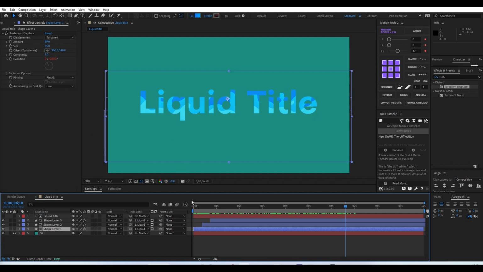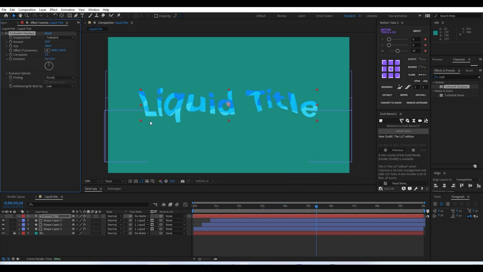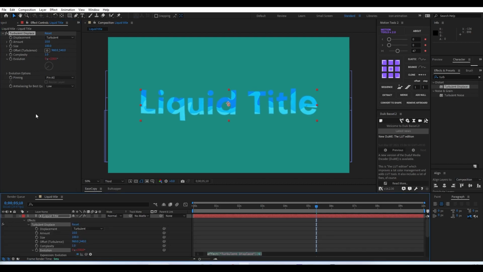The next thing is we can select all of these layers, including 3 of these liquid animation layers as well as the text layers, and we can just pre-compose them. And before that, one thing you can do is assign that turbulent displacement option to the letter itself to give a little bit of liquid kind of feel. Here also you can add a simple expression like time times a value that you desire.